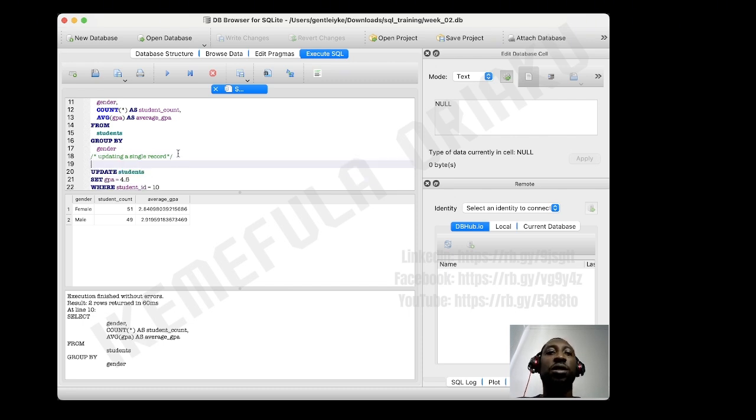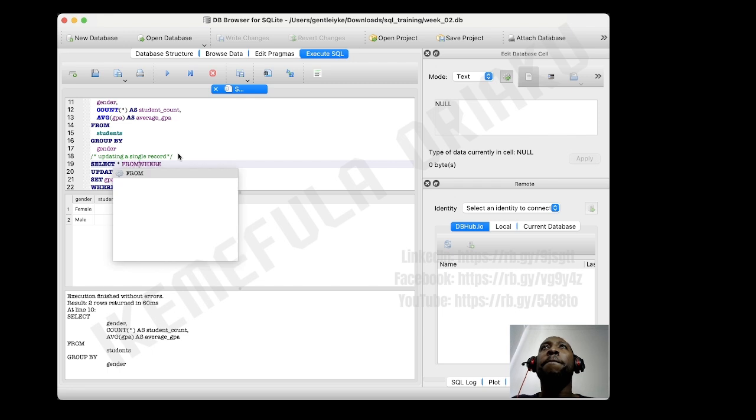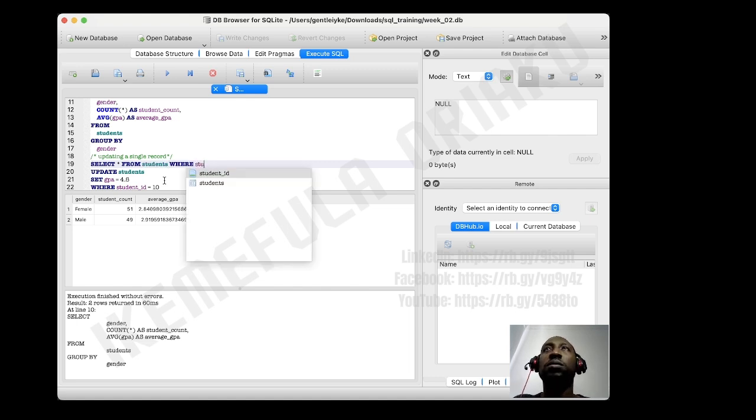So before I run this, I want to show you what is the student ID already so that we could appreciate that. So we do select all from students where student ID is equals to 10.